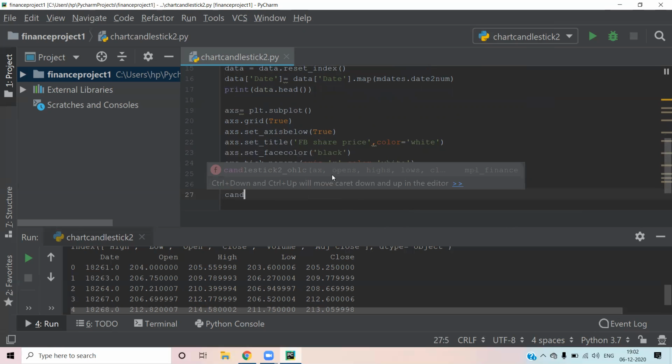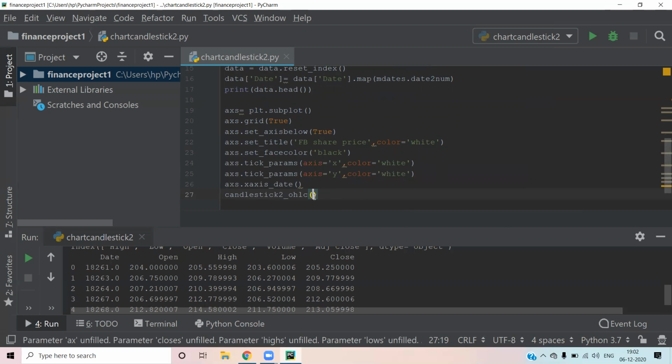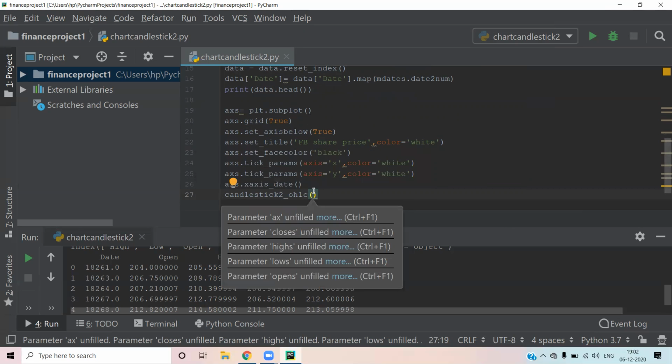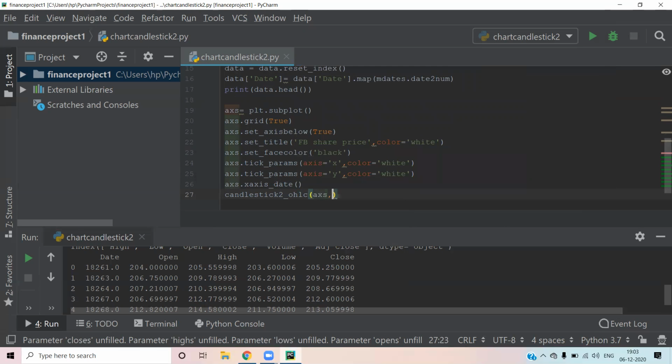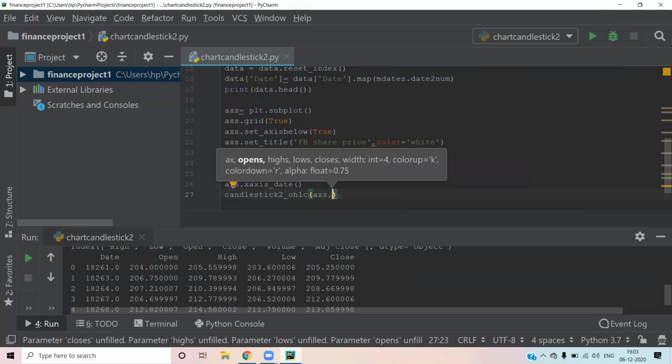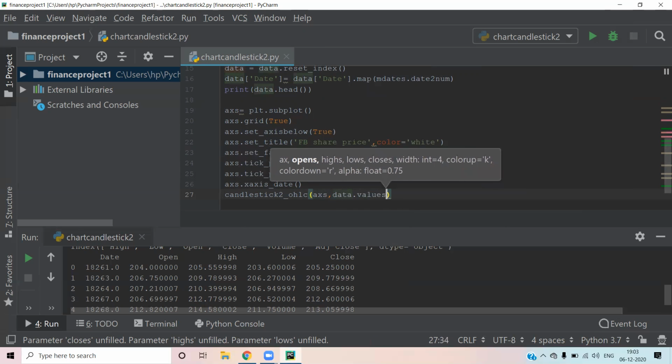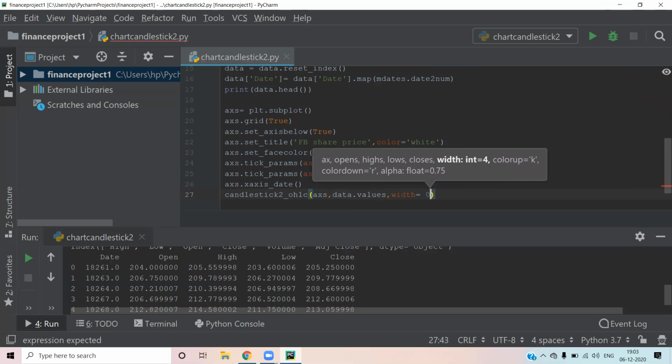And finally you have to use candlestick2_ohlc, and here you have to pass the axis as the first parameter, then data dot values, the values of your data. You can give some width. I'll give 0.6.